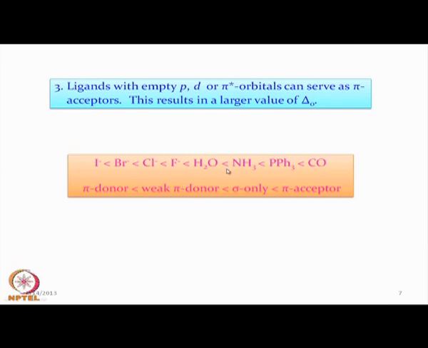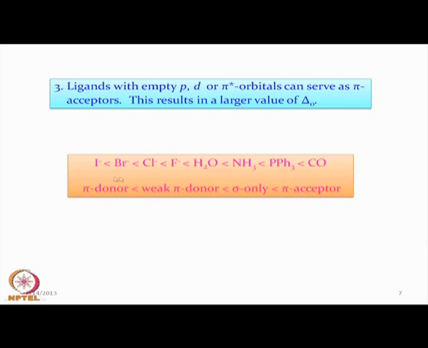So, the spectrochemical series that we proposed earlier in terms of crystal field theory, but now we are justifying some part of it, because we are unable to explain the position of some of these groups, such as triphenyl phosphine or carbon monoxide, in terms of only crystal field theory, that means only the charge interaction or ionic interaction. We should have some covalent interaction for that. And to justify the position of these two groups and some others also, like cyanide, nitrogen, etc., we have to invoke the pi acceptance of the ligand side.